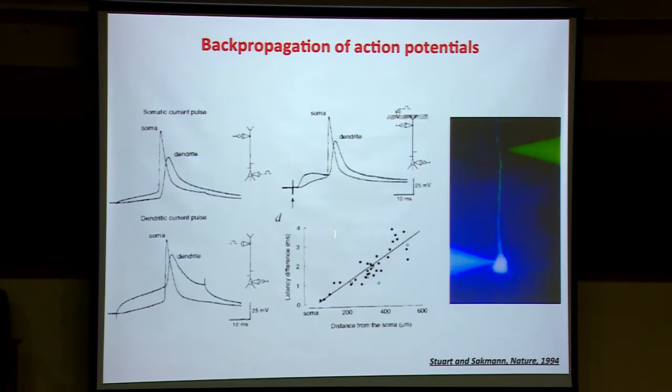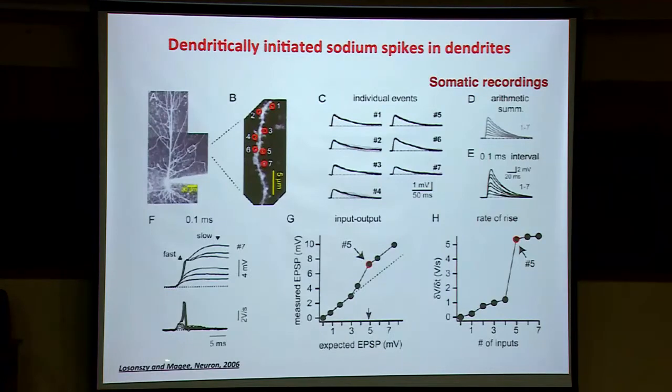So this is the first paper which showed that there is backpropagation of action potential. And this is one of several papers that showed that even these thin structures over here are capable of this nonlinearity shown here. Until a certain point, it is kind of linear. Beyond that, you have these dendritic spikes, as they are called, initiated even in these smaller dendritic structures, as a consequence of which you get these kinds of responses. So those are some of the existing examples of where active dendrites have a role to play.